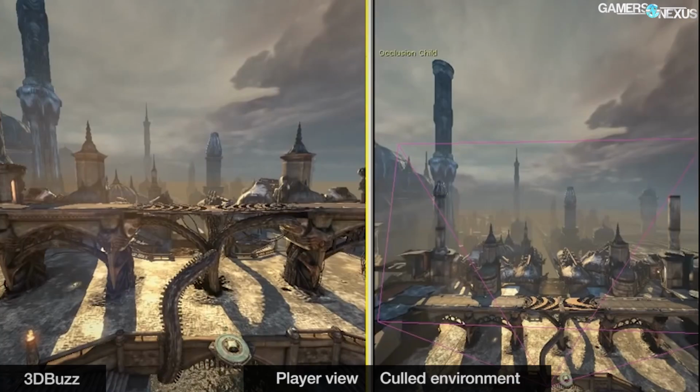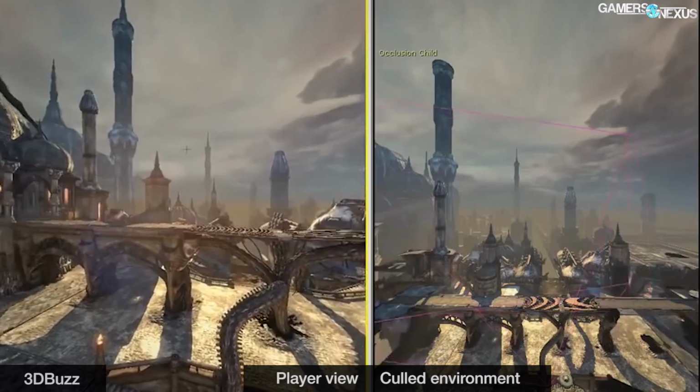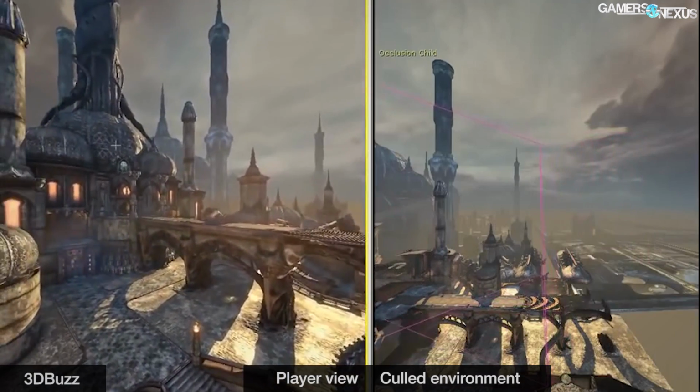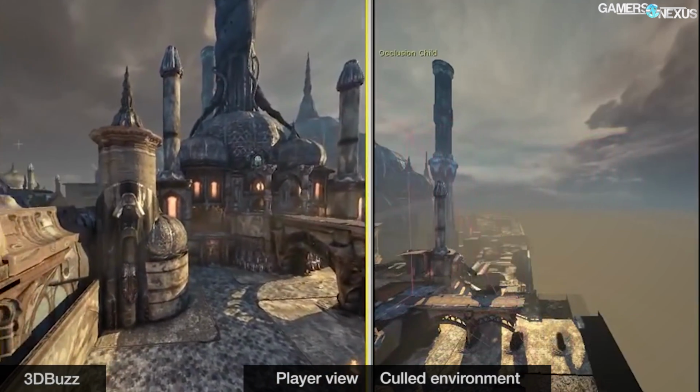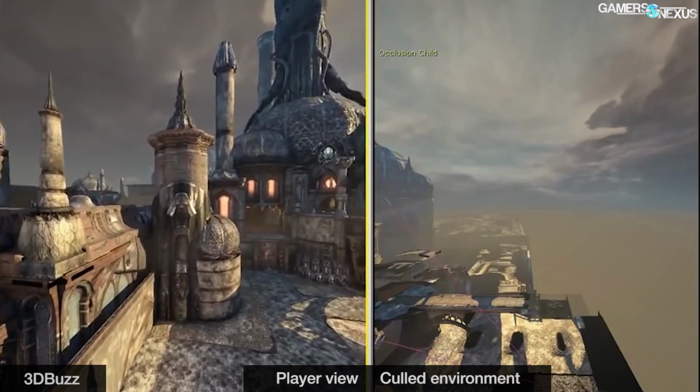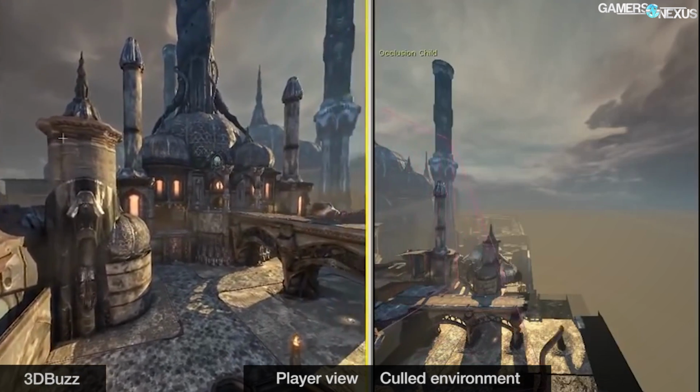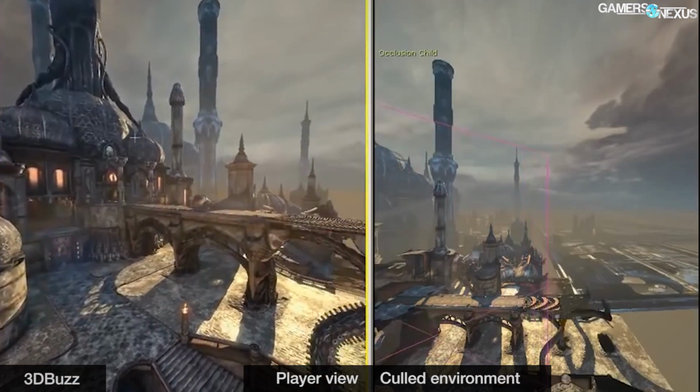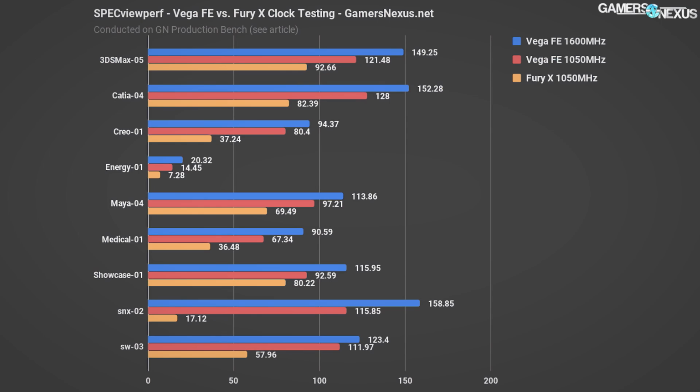Every sample or pixel, so anything that the rasterizer is going to sample, is not discarded. So it's all very conservative discard, and that's very important, that you can only discard the things that have no impact to the scene. Right. For folks who saw our Vega FE coverage, energy was one of the applications that really saw a massive uplift in performance versus previous architectures too. So it just depends on what you're doing, as always.